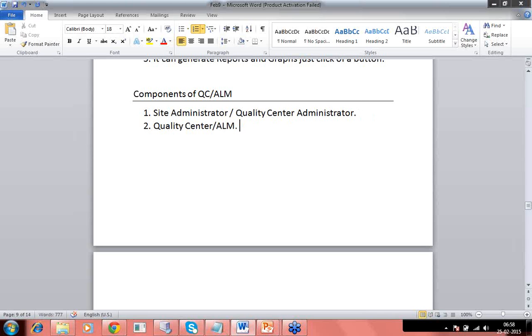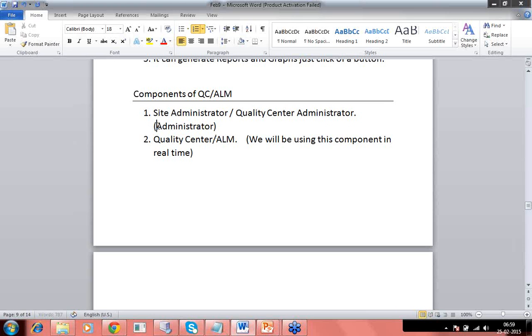Now, you as a test engineer will be working here. So we all will be using this component in real time. Of course, today I will show the first component also, but you should never talk about this component in any interview or anything, because this is taken care of by a separate role, a separate person altogether. It's called administrator.